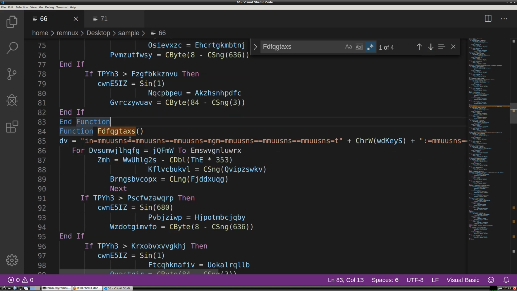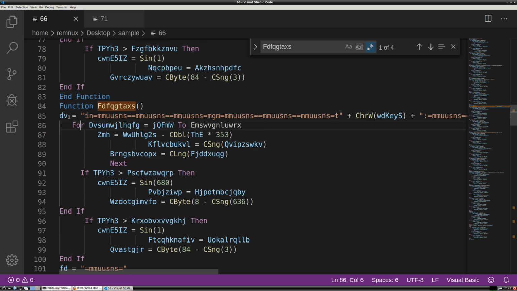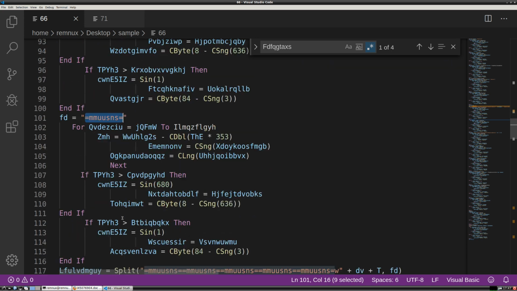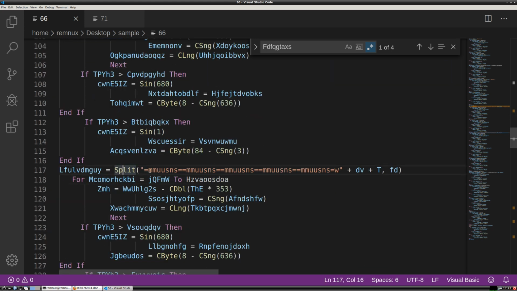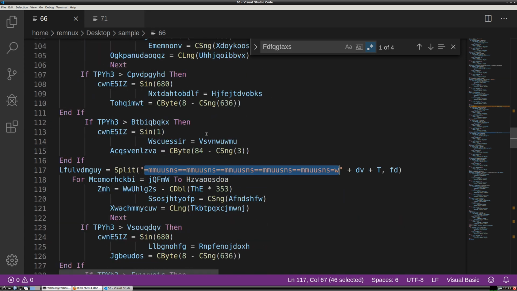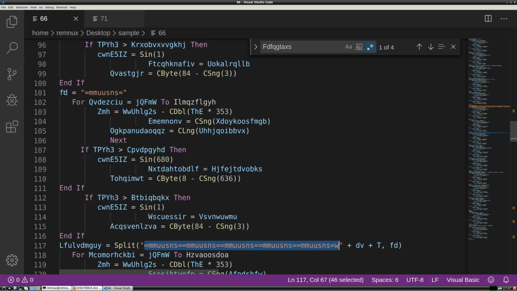Scrolling down a little ways here, just to get this content centered, we'll see that the first statement after that function is the assignment of this string to this variable. You'll also notice that we have what appears to be a repeating pattern or token, also something that we've seen in previous analysis. And this value is just being replaced. We can confirm that very quickly by noticing that after this DV variable is declared, we have FD that contains just that token, and then a little bit further down in the code, this additional string plus this DV that was defined above is actually split using that token, which is FD right here.